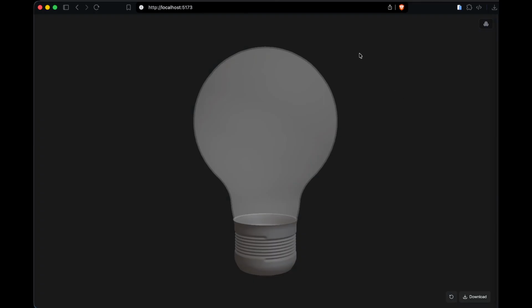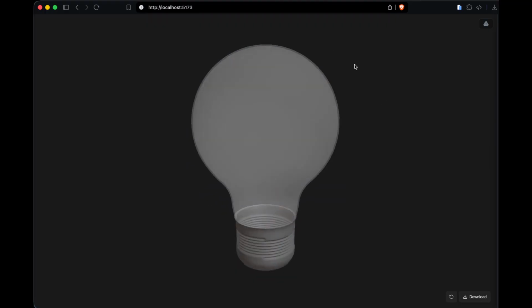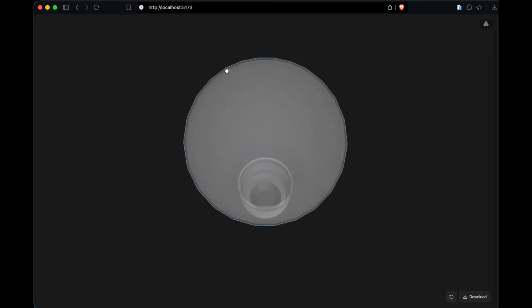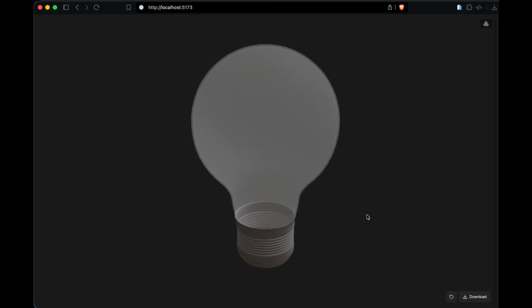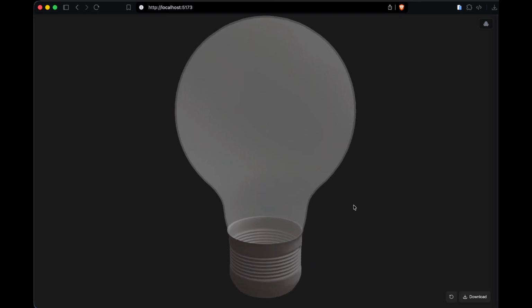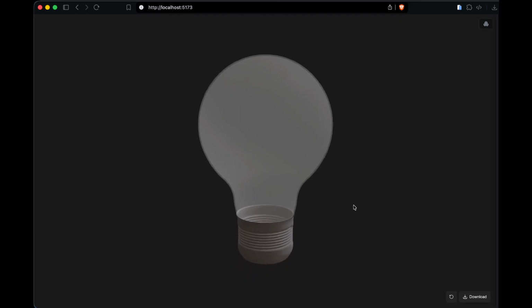And then you can see it rendered the light bulb as a simple, unedited model. So what I want to do to this bulb is, when I click on any color, I want the bulb to light up with that color. So that's my end goal. As you can see now, this model is not interactive, it's just a model that you can view, rotate, zoom in and zoom out, right? So let's go step by step towards that goal.